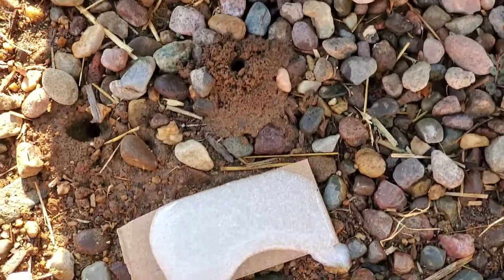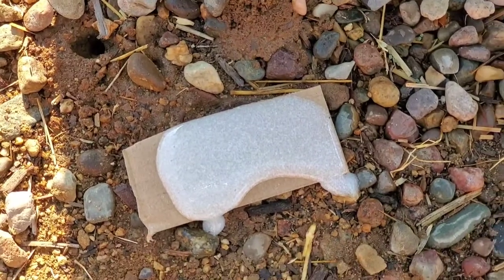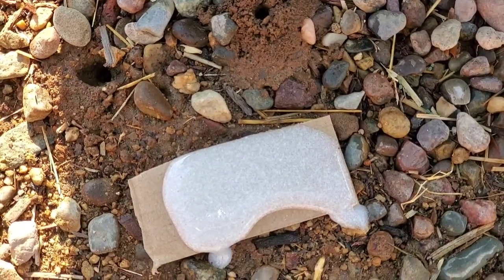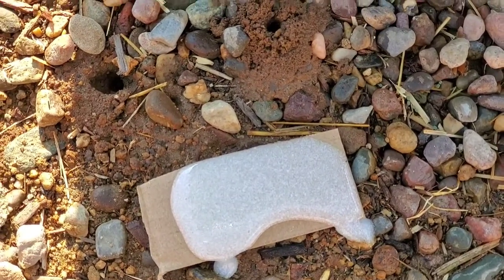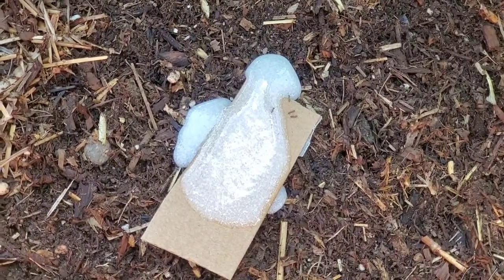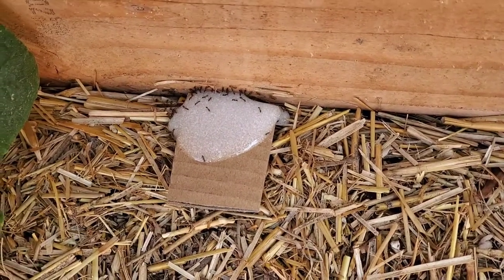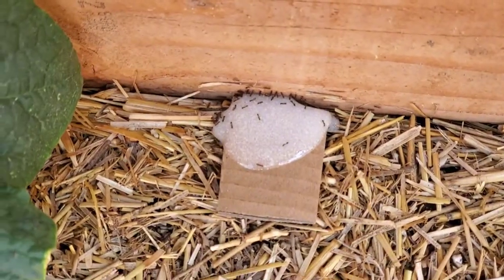As you can see, that's a little ant hole right there. They're coming near it, but nothing has latched on yet. We'll see. I've got a couple right here in the cucumber bed — they're latching on. Look at them on this side of the cucumber bed. Some over here too. I'm telling y'all, it's like crack to them. It's like the fly trap to the flies.